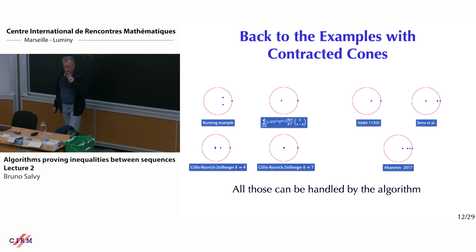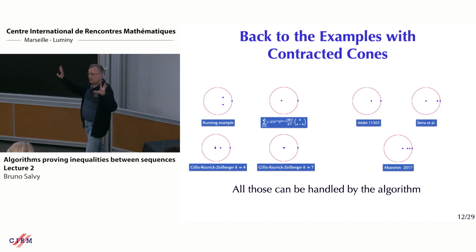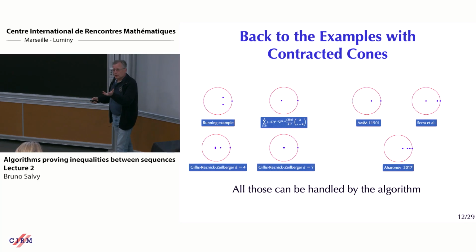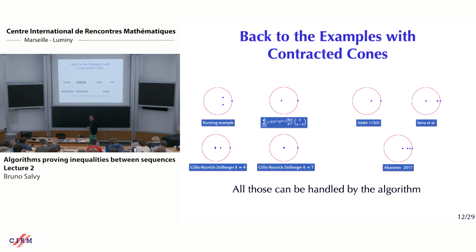With a small subtlety. For those ones, it's okay because there's no parameter. But in those ones, there are parameters. So we don't claim that we can do everything with parameters. For any value of the parameters, we get a recurrence on which the algorithm applies. Yesterday, I showed you that for this one at least, we could do it even with the parameter, and we got a proof. For this one, we don't have it yet, and I will show you a special case of that one, to show you what we can do with parameters.